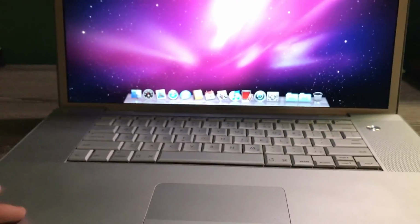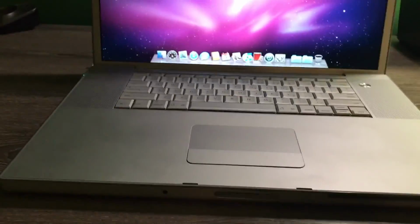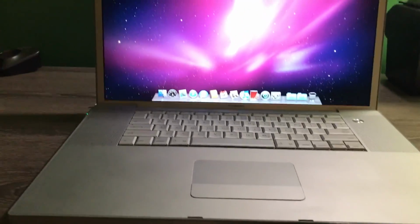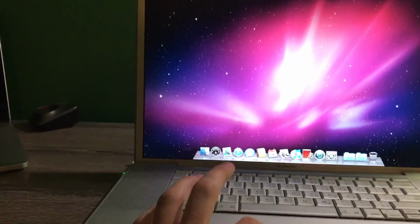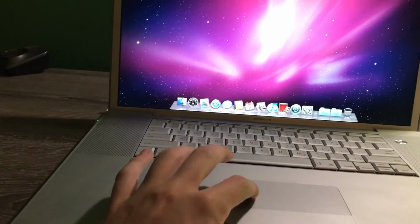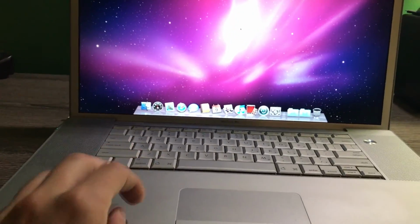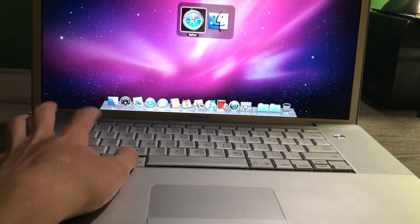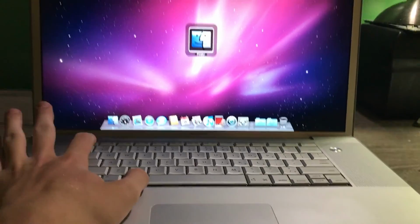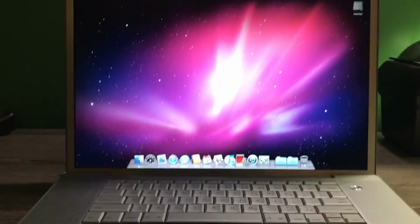Nice. So this unit is very, very nice and functional. Man, this thing's massive. I can't even fit the whole thing in the camera unless I zoom out a little bit. But anyway, so there we go. I do plan on seeing if I can actually use this thing as it is for a week. I'm going to certainly update the software as much as I can, though, because I really can't use this how it is. And let's see, we do still have the command tab feature in this. I didn't know that this version of Mac OS had it. Well, I guess Windows had it by then, so well.